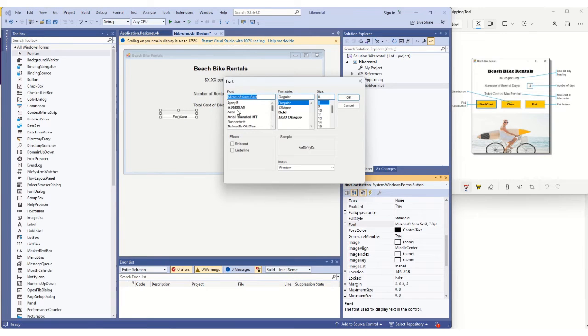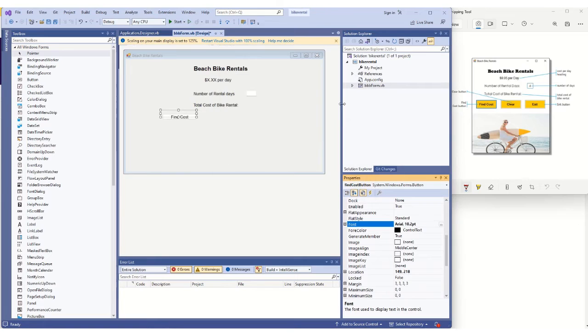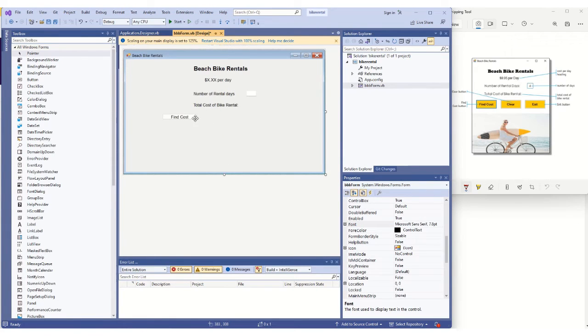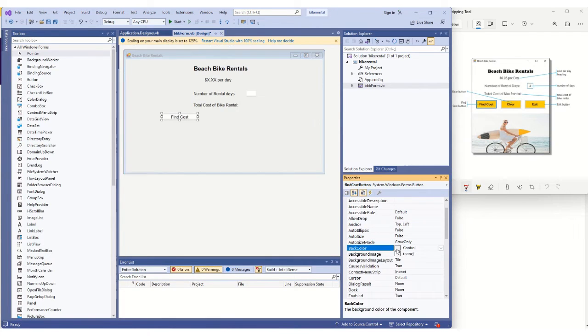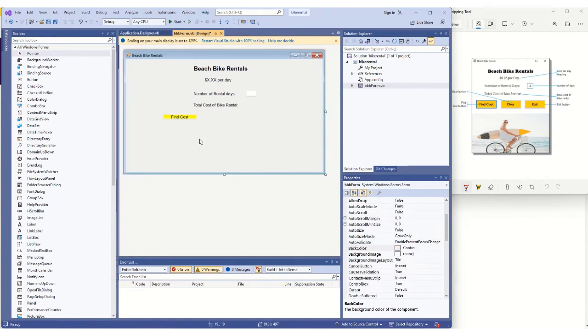I'm making it Arial, but that does not mean you have to. It's a guideline, not a mandate. You can also change the background. Back color, you can make it web, and then you can make it a little yellowish. Okay, this is find cost.